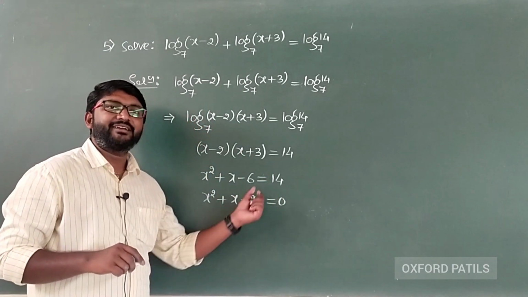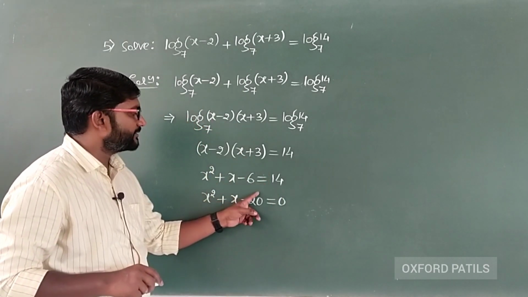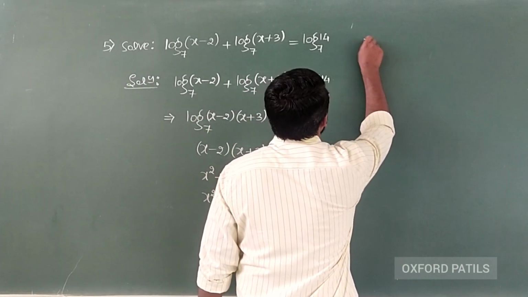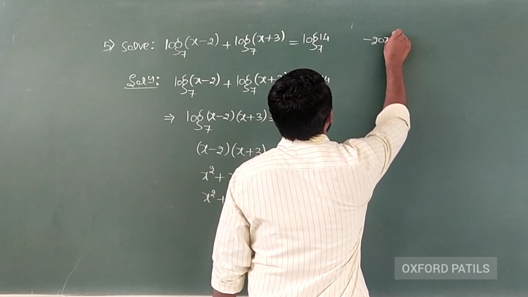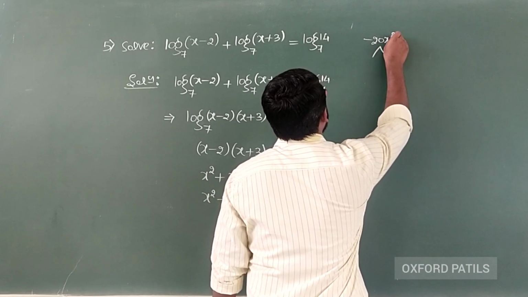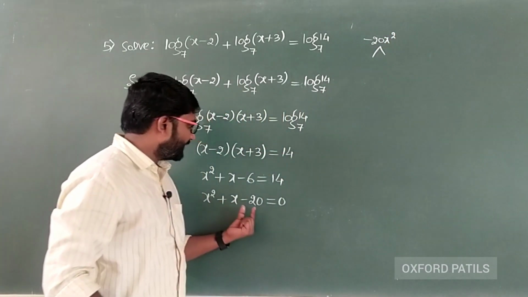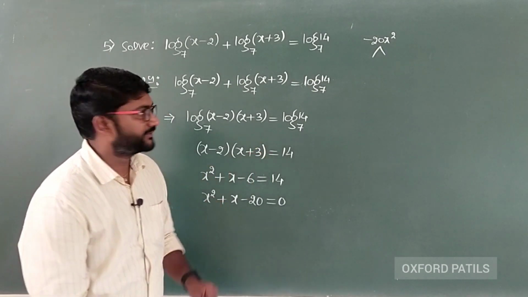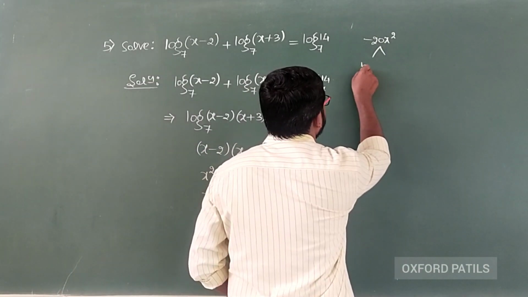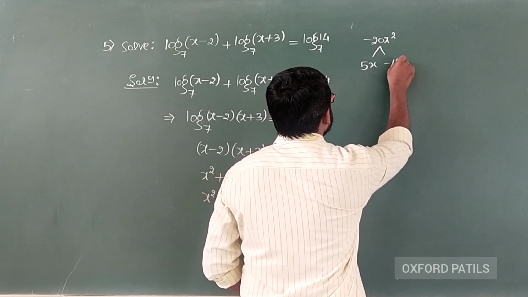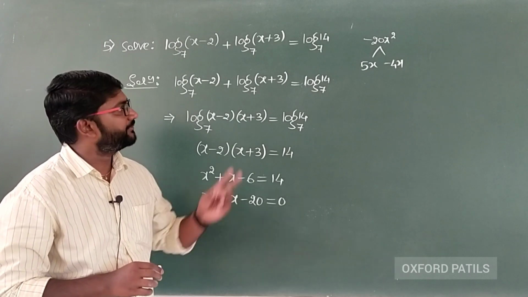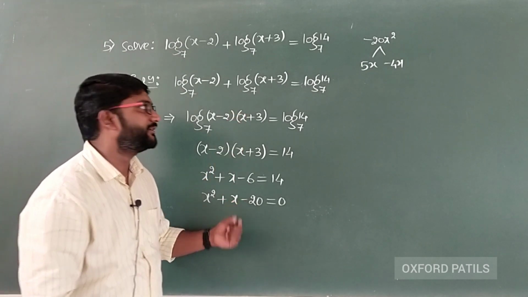This is going to be a quadratic equation now. Multiply the first and last term. The product is going to be minus 20x square here. So minus 20x square is the product. How do we consider the factors now? After adding, we should have the middle term. So 5x and minus 4x. These are the factors now. If we multiply these two, we get the product minus 20x square. If we add these two, we get the middle term.